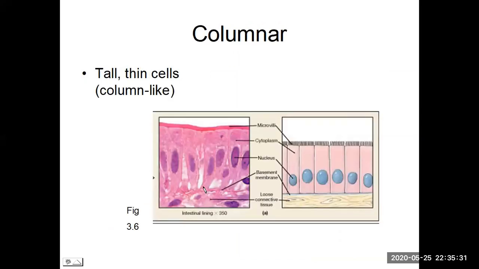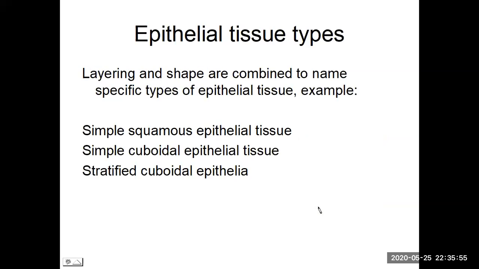And then finally, the columnar cells, such as our intestines, a great example. These are great for absorption. So for example, the nutrients that we eat, we can absorb in the area of the stomach and intestines, and absorption of material, columnar cells have that benefit. So when we get to lab portion, we will see examples of simple layering, stratified layering, pseudostratified layering, and we'll see the three different shapes.